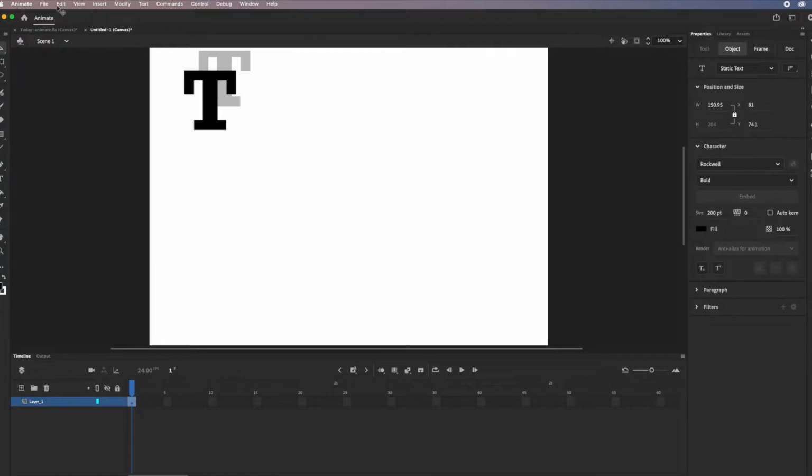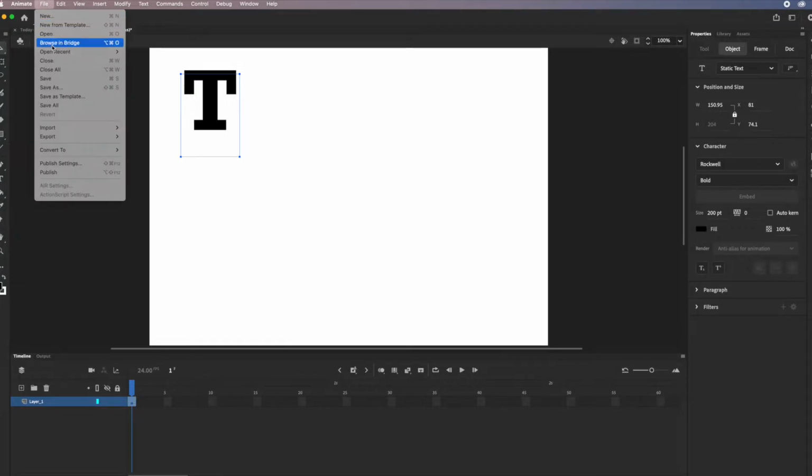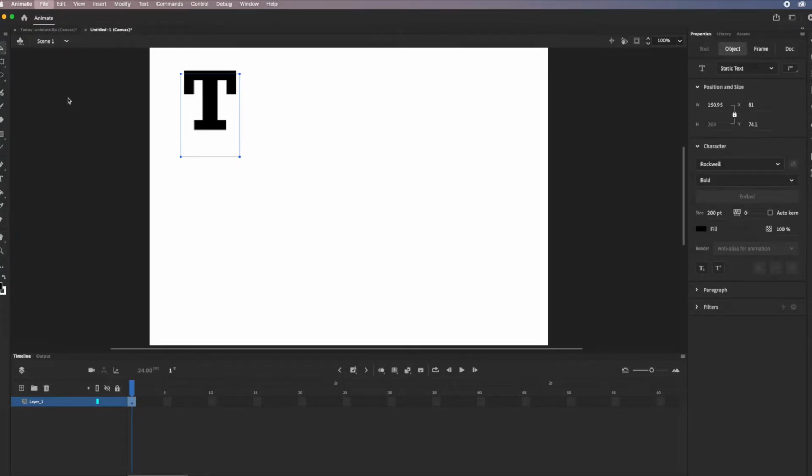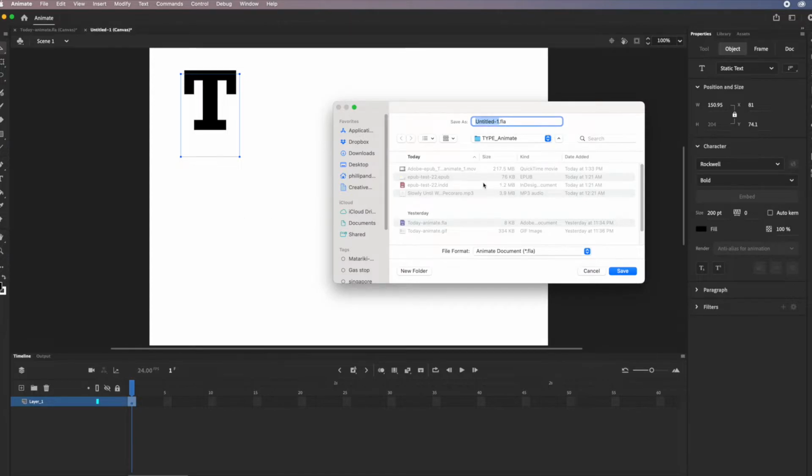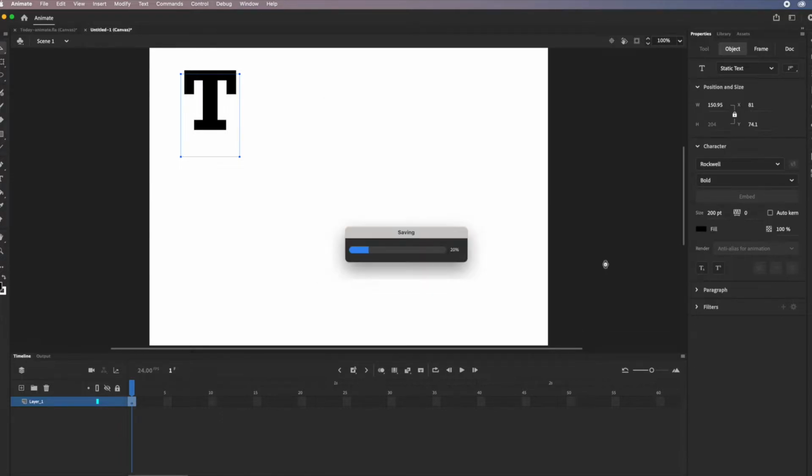Now the other thing I'm going to do is save that right from the start because I want this to be working really well. I'm doing this on a Tuesday, let's see what's today, so I'm going to call it TUESDAY, and I think I'll make it all caps, which looks a little bit better. It is a Flash file, which Adobe Animate has taken from that, but it's got a whole lot better, and of course they changed the name a while back to Adobe Animate. So I'm just going to save in there, and we're going to build this.